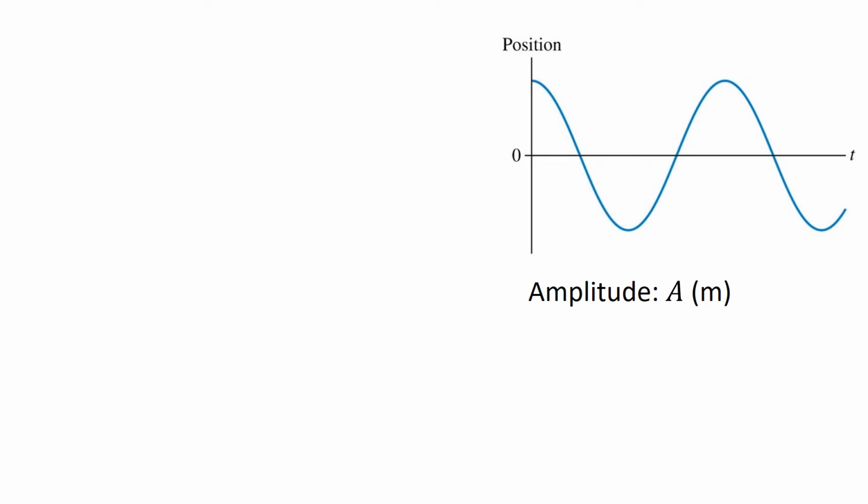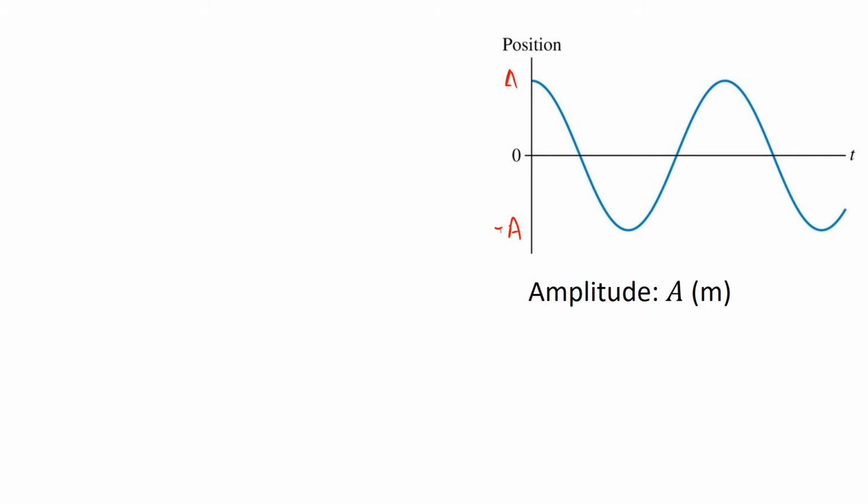And we can see we move as high as this, our starting position, and as low as our ending position. So we could mark here, this is our amplitude here, this is negative amplitude here. The amplitude is given the symbol A. A stands for amplitude, that should make a lot of sense. In this particular case, the unit for amplitude is the meter, the SI unit, because we're talking about a physical displacement. In the case of an oscillating current, then your amplitude would be in amps, or an oscillating voltage would be volts. You could imagine light, electric field would be your amplitude. For sound, it might be pressure. So the amplitude is just determined by what it is that's oscillating.